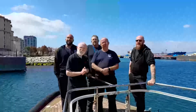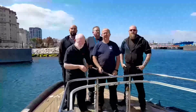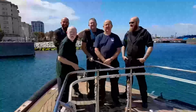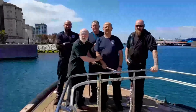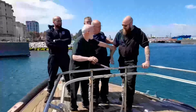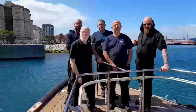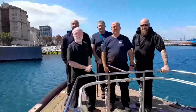Here I am introducing the team that worked with us out there in Gibraltar. Lovely set of guys, absolutely super. First of all, we have the big horse of a Spaniard, Ivan, very strong guy, very helpful. Then we've Paul, a very experienced engineer, who came up with some brilliant ideas, and his colleague Dave, who is also very helpful and really very easy to work with. And last but not least, our own Irish horse, Big Andrew Mackenzie, who accompanied me out to Gibraltar and was a very significant member of the team there. So that's all I've got for you, and on we go to the next one.